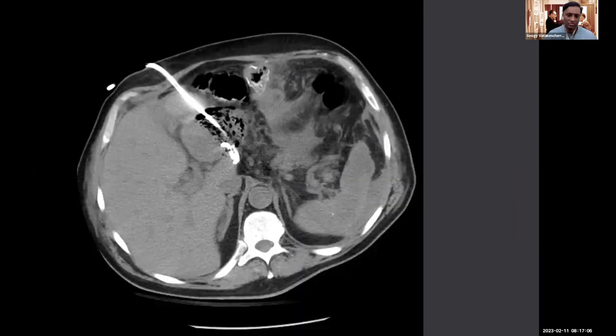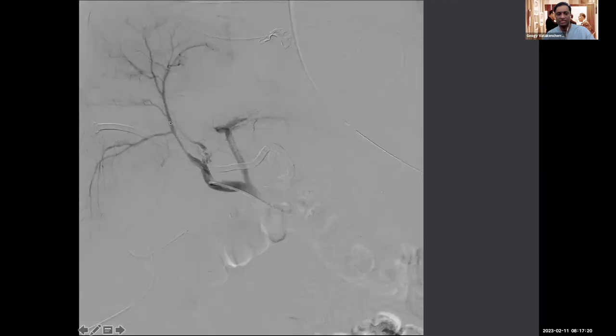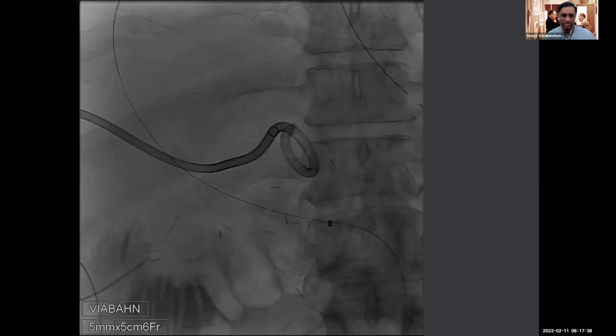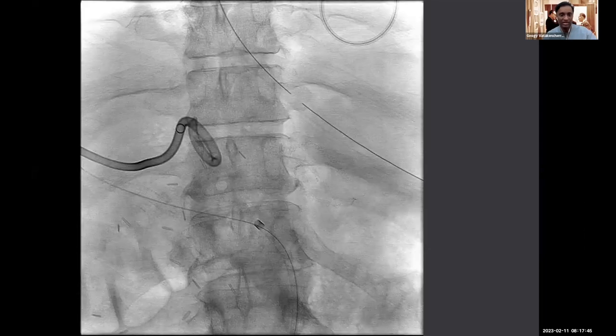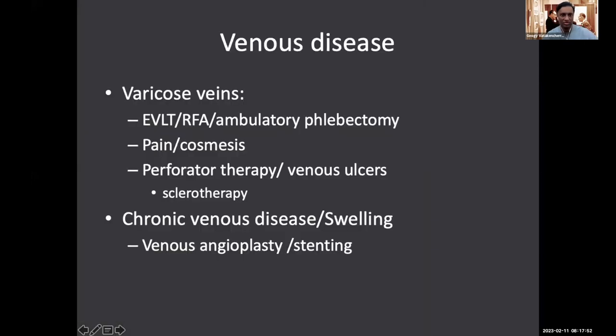This is a patient who had surgery for a pancreatic mass — actually a benign mass ultimately — but he developed a post-surgical complication involving the gastroduodenal artery, which can be fatal. I crossed it — you can see there's a little dissection — and as I was doing so, his blood pressure dropped from 140 to about 70, and he was getting pale and sweaty. We knew he was deteriorating on the table, so we quickly put in a covered graft. He is still alive to this day. I saw him about a year ago — cancer-free and doing wonderful, as he had a neuroendocrine tumor.